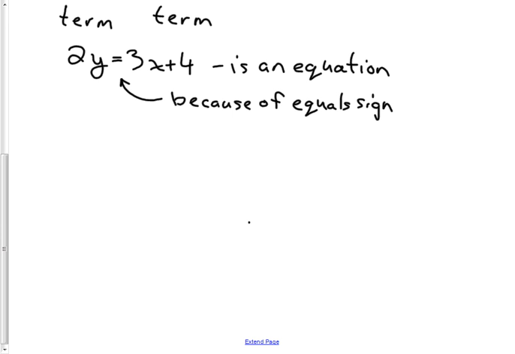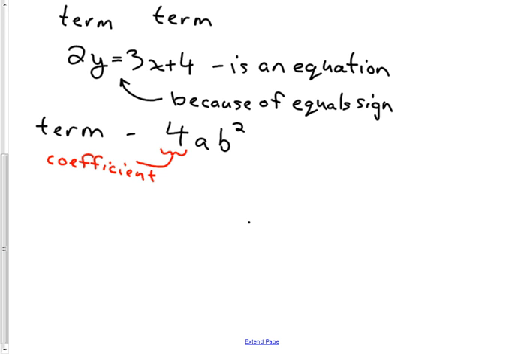The next thing we might want to do is explain term in a little bit more detail. So a term was something like, I'll give another example, and we might want to talk about the parts of a term here. So I'm going to switch colors just to make things a little bit more organized. This number out in front was the coefficient. These letters in here, I called them variables. The learning guide called them literal coefficients. And of course, the 2 up here is an exponent.